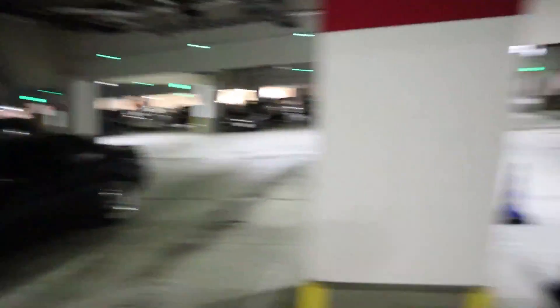Today we're finally gonna get to see his Evo. It's about to go on a boat and get shipped back to mainland. He had to raise the suspension really high to get it on the shipping container. Normally when he was driving around it was as low as you could possibly be — it looked super clean. It still looks good, they actually don't look as bad as I expected, and now he has some good ground clearance.